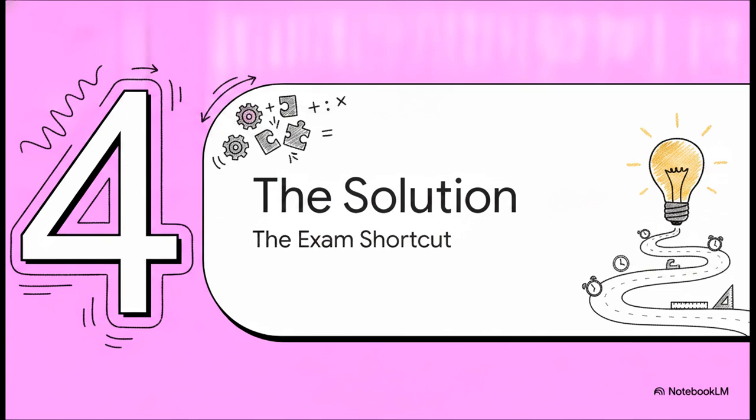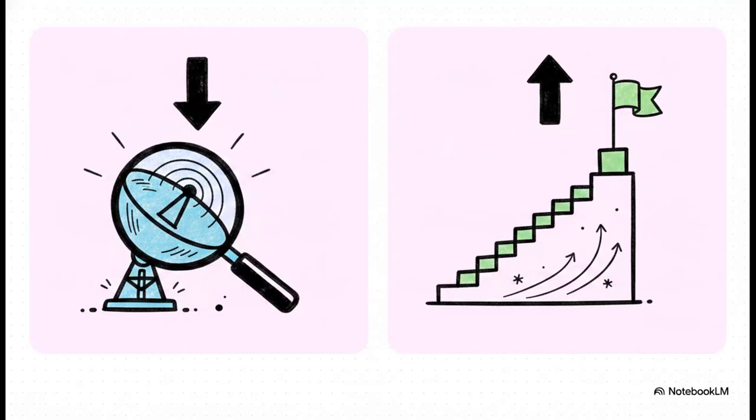Section 4. The solution. Here is your exam shortcut. This right here is the clear, binary rule you need to easily match the correct recording type to the behavior goal on the test. I want you to directly anchor this shortcut in your mind. If your goal is to decrease a behavior, you want to use PIR. You use it precisely because of its high sensitivity. Even a brief instance gets flagged, ensuring you don't miss any occurrences of the behavior you're actively trying to reduce.